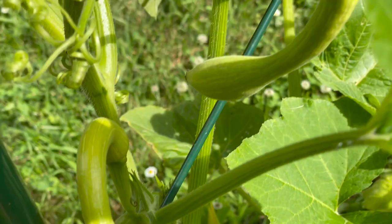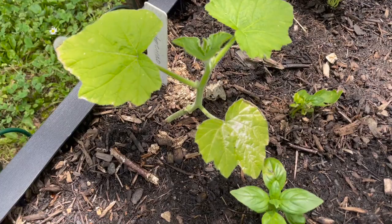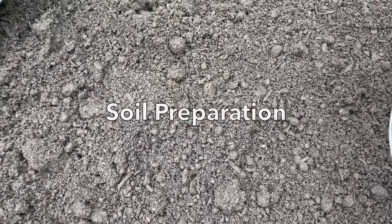As for growing this plant, two plants will keep you in zucchini or Trombocino for the season. We plant ours on an arched trellis — usually just one, however we had a late start to the season and planted two this year. You can plant the seeds directly or sow them into pots and start them indoors. Starting them indoors gives them a kick start and also protects those small seedlings from slugs and snails.